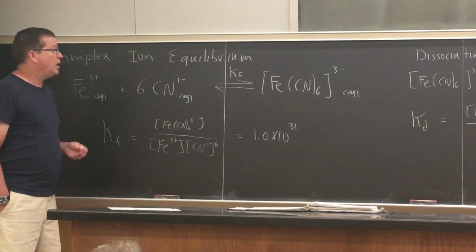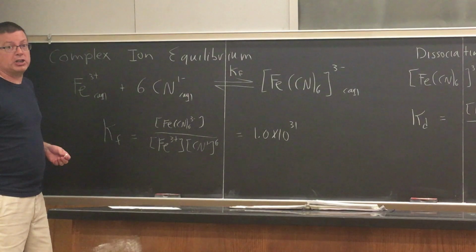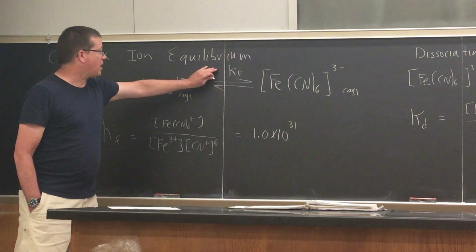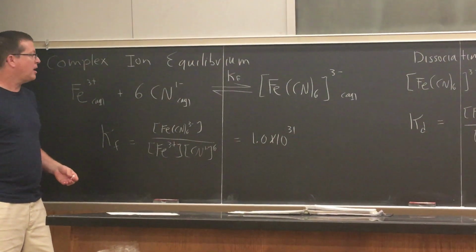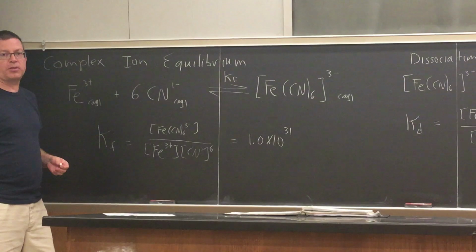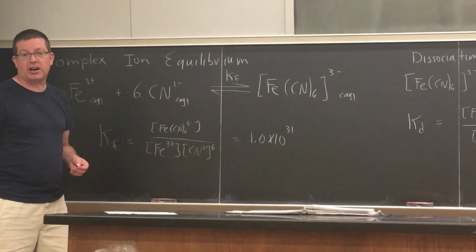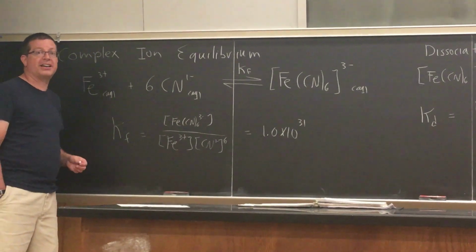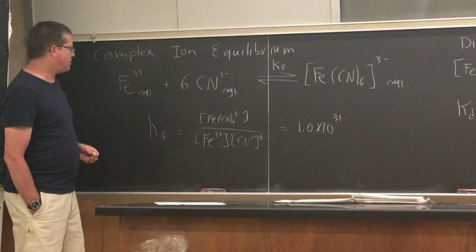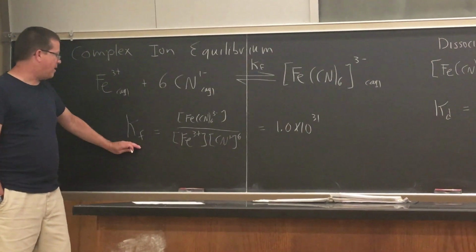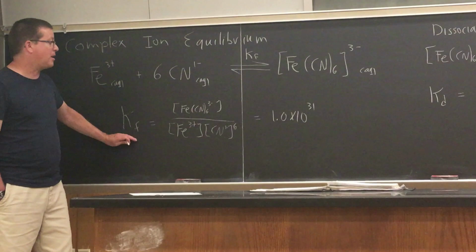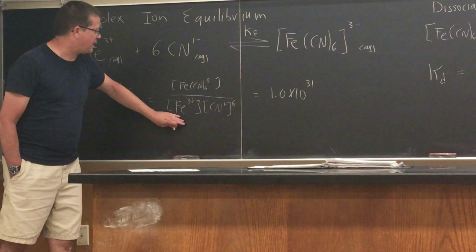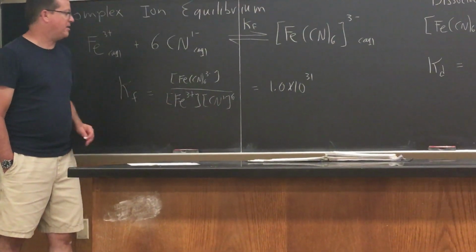As I mentioned to you, we can set this up as an equilibrium situation. Normally, when we look at this, we do it from the standpoint of the formation of the complex. We're making the complex. Now, when we do that, the equilibrium constant for this type of reaction will be called a formation constant, a Kf, because again, we are forming the complex from its component ions. If I set it up in this manner, the Kf, according to the law of mass action, is going to be the concentration of the complex ion divided by the concentrations at equilibrium of the component ions that we have.